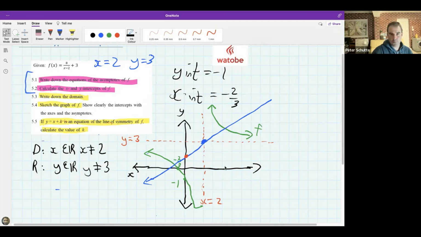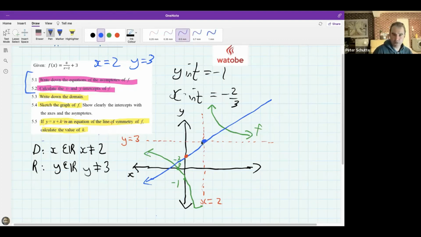There's still two, but the question asks you specifically about the one with a positive gradient. Can you see where it says x plus k? It's almost like when they say that, they're saying y equals 1x plus k is the one we're interested in. And so that's why I'm only focusing on finding the one.